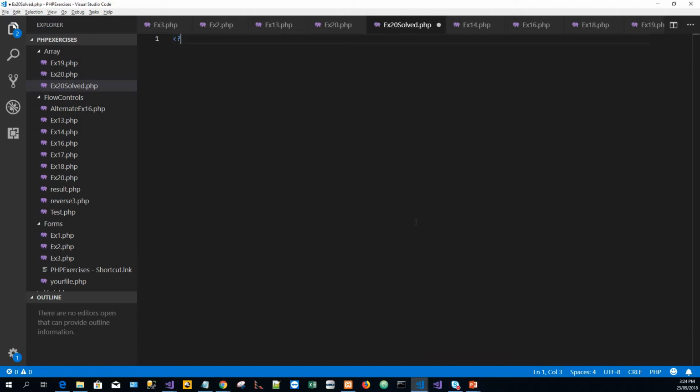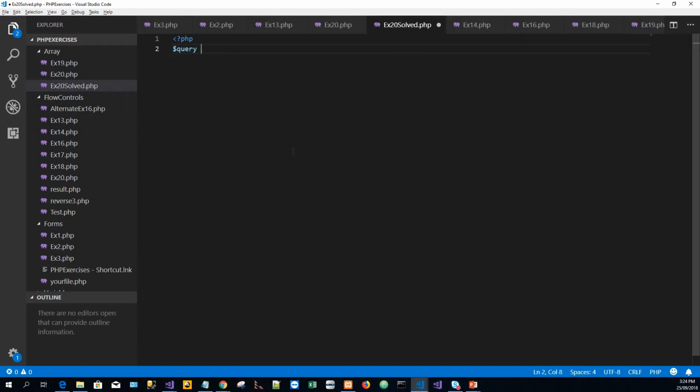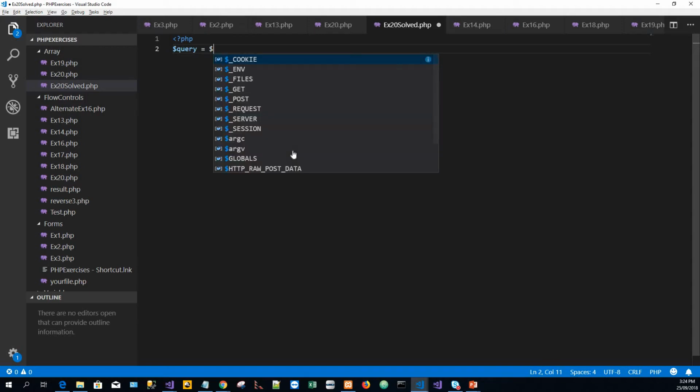So <?php, that's the PHP code that signals the PHP code. And here also you'll find that PHP is the language selected mode already there. And then $query is $_SERVER.